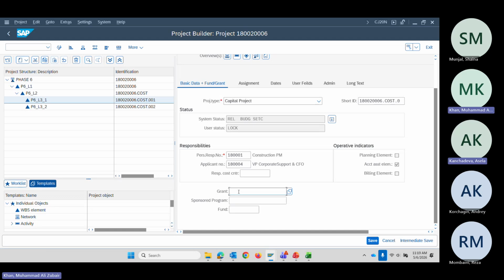Probably it will be automatic. No, then this depreciation thing means how you decrease the grant. Then the question is, what I understand the beauty of investment support is that when you run the depreciation, the same amount is deducted from that grant. So you don't need to do anything.